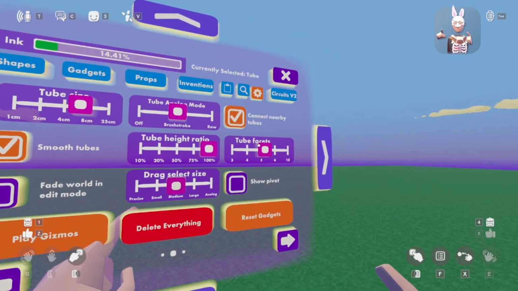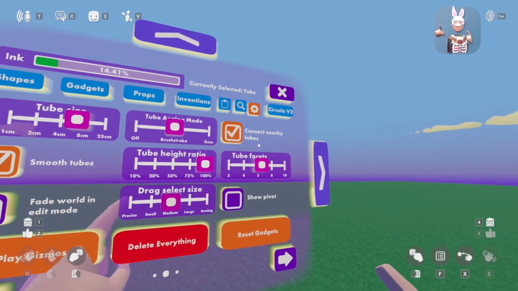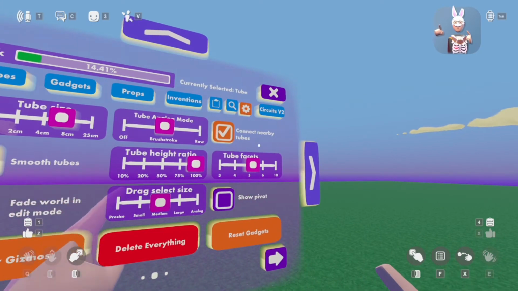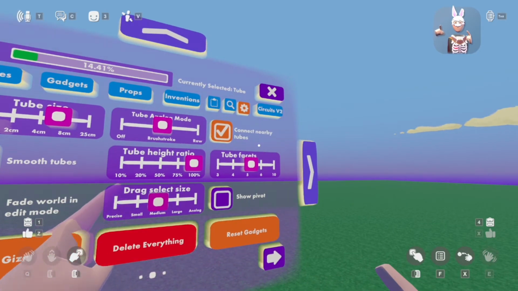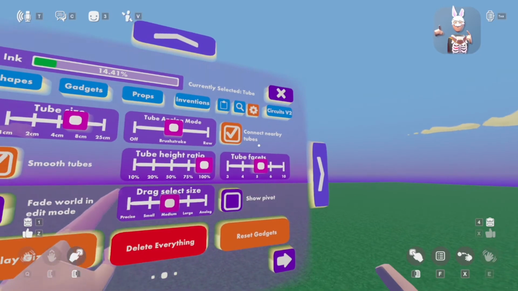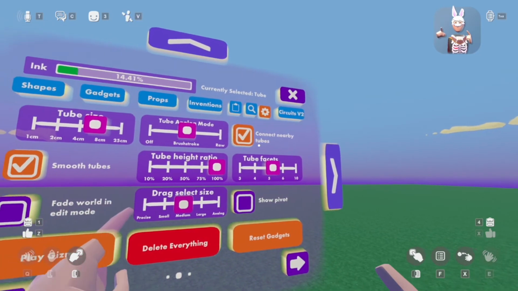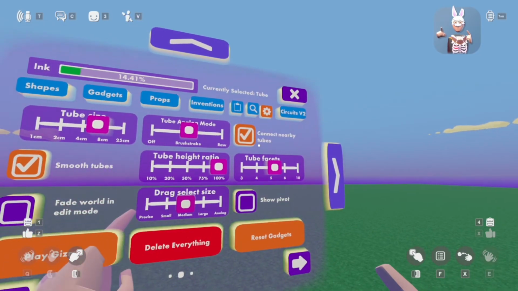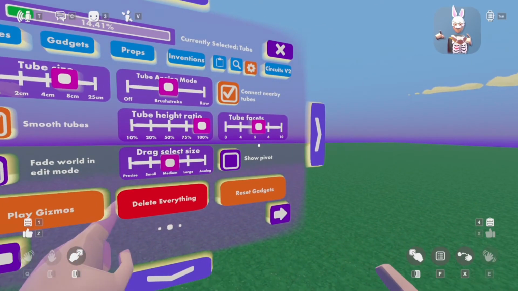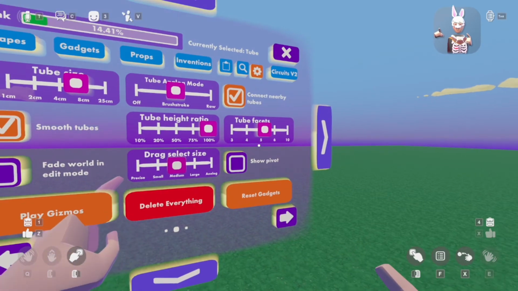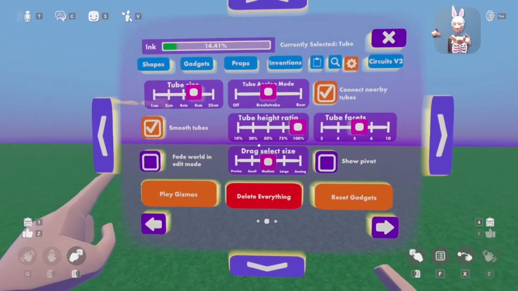Now, tube facets over here is a big one. This can play a big part for anything. Tube facets allows the shape of your tube. So, if you want to make this easy, 10 facet has 10 sides, 6 has 6 sides, 5 has 5 sides, 4 has 4 sides, 3 has 3 sides, and that's it. It just counts the amount of sides and edges it has. So, for 5 facet, you'd have 5 points on it.